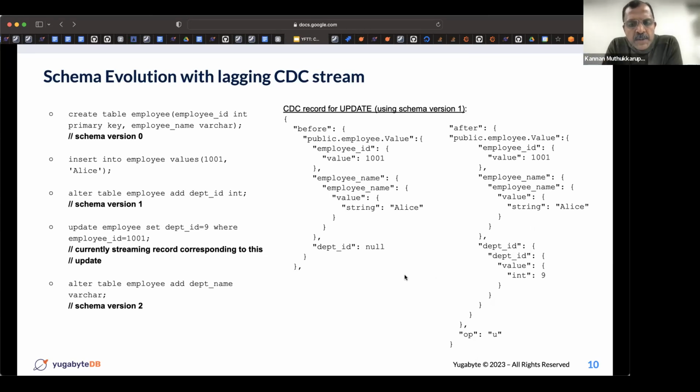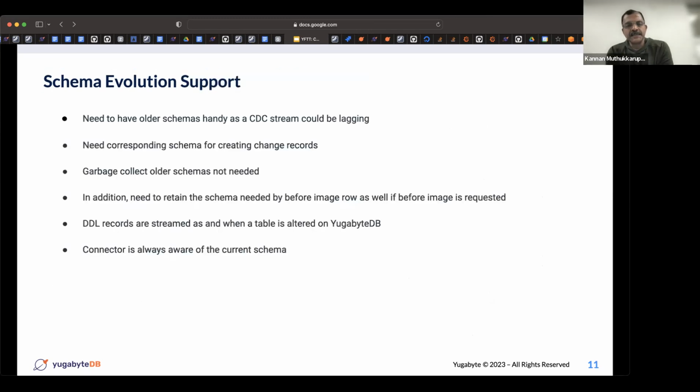R.K.N, just to make sure, we are saying that some CDC stream is lagging and it is creating this CDC record when the schema version is already at 2, but it is intelligent enough to work with schema version 1, because that is the corresponding version at the time the record was updated, correct? Exactly. Yes. I think these are some of the pain points for which many databases face a challenge in supporting schema evolution. Right. Makes sense.